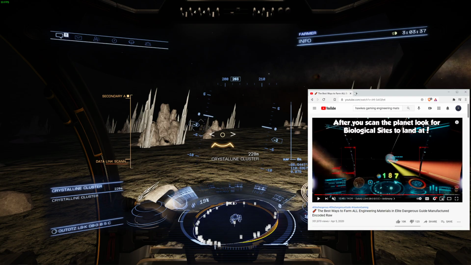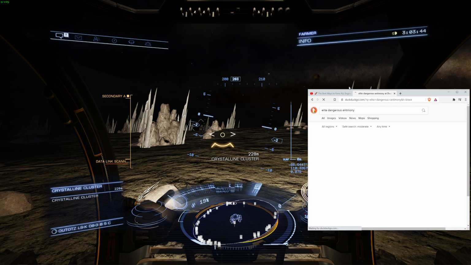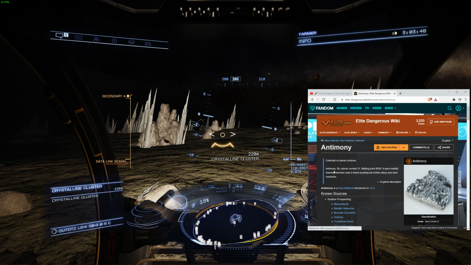Let's look up antimony. Elite Dangerous antimony. Semi-metallic chemical element used in flame-proofing, low-friction alloys and semiconductors. See, that sounds to me like it would be geological.